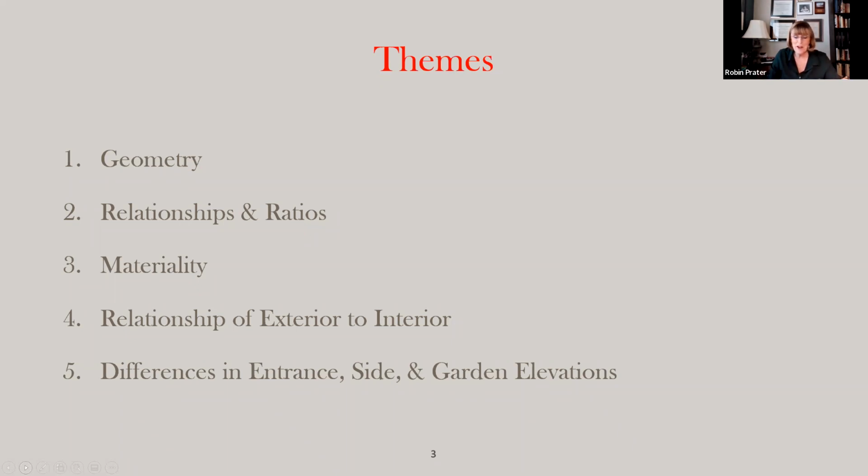So we're not claiming to have found the secret to designing like Lutyens. Oliver and Stuart are offering their insights into aspects of Lutyens' design that help to explain why his elevations are so pleasing. The first two themes are interrelated: geometry and the relationships and ratios. Looking at the elevation, certain shapes become apparent as the basis behind the design and are repeated throughout. How does the roof relate to the body of the building? Are there angles that repeat throughout? In other words, how each individual element relates to the concept as a whole.